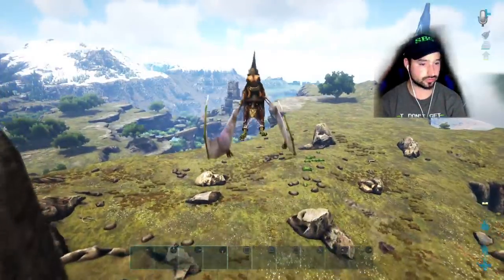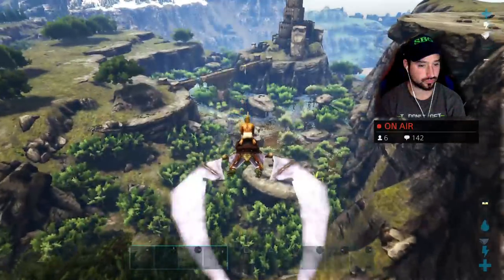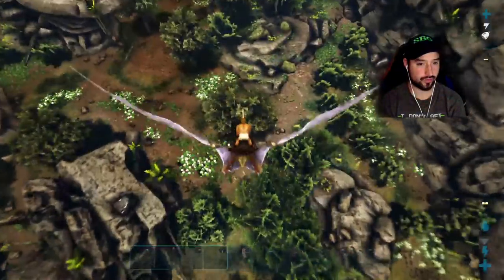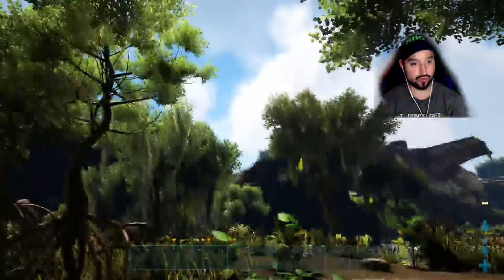Where's the castle? Try to find the redwood forest. Maybe you can find them there. Yeah? Alright. Oh, that's the water.